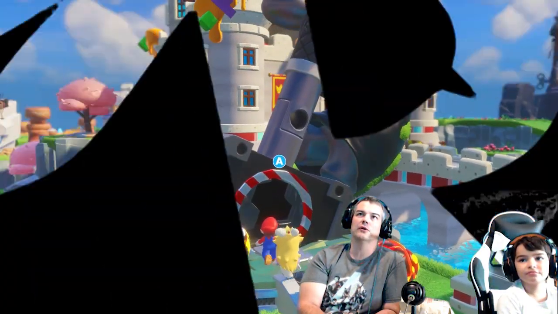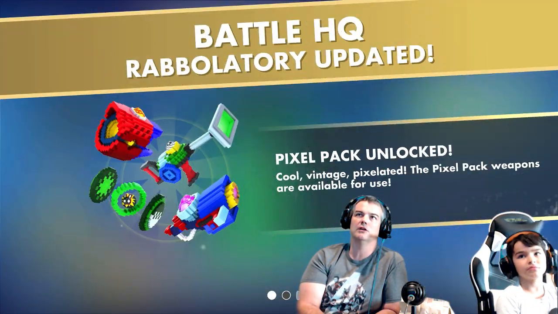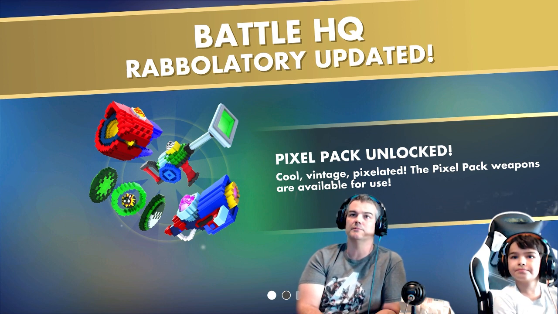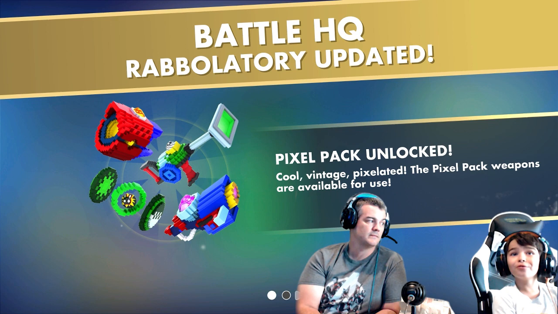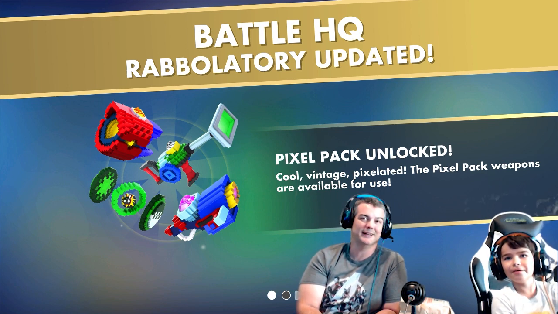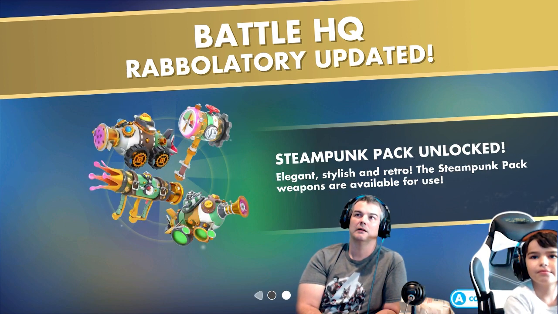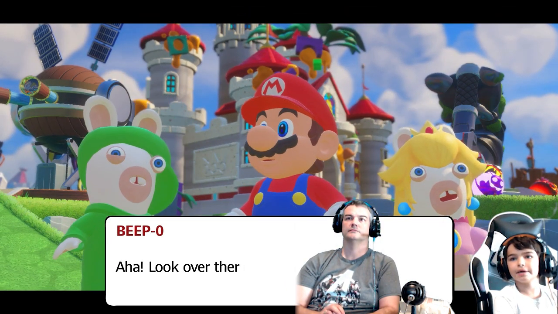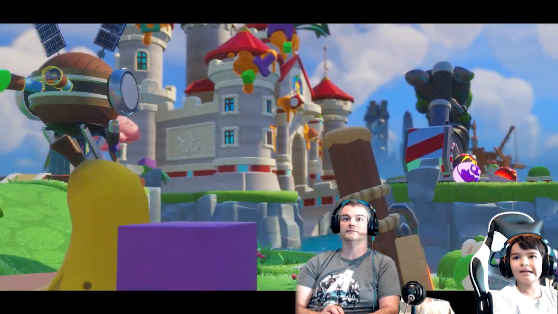Yep, this is Battle HQ. Rabulatory updated. Pixel Pack unlocked. Cool, vintage, pixelated. The Pixel Pack weapons are available for use. Whoa! It's like the things, but pixelated. Yep, that's cool. And the Steampunk Pack is unlocked. Elegant, stylish, and retro. The Steampunk Pack weapons are available for use. Aha, look over there.